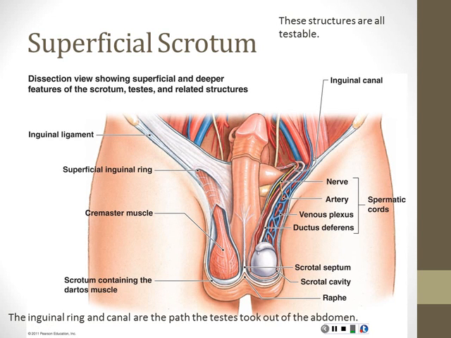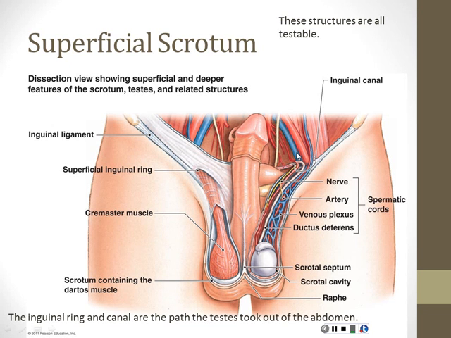A hernia is where the contents of the abdomen are pushing out somewhere they don't belong. So one version of a hernia happens at the umbilicus, where it sort of pooches out. You see that in babies sometimes. And then the common hernia that men get from heavy lifting is where this superficial inguinal ring has some abdominal contents that are sort of pushing out there. So that's that. It's there because that's the hole, so to speak, that the testes pass through on its way to the scrotum.